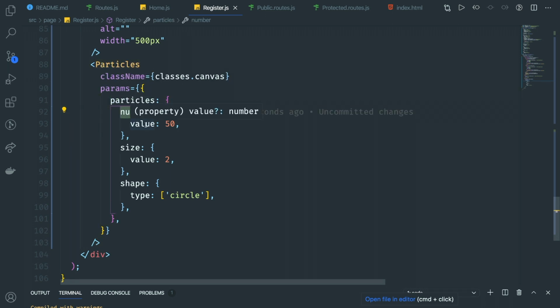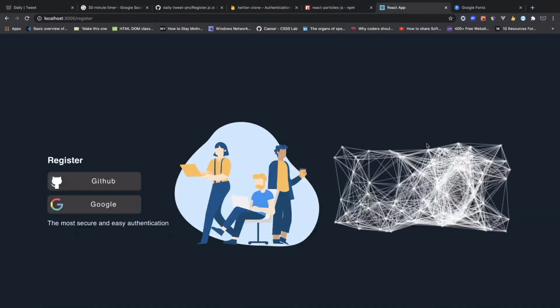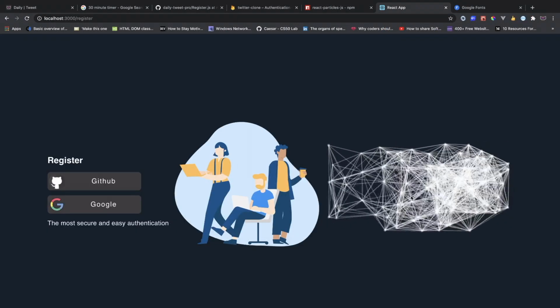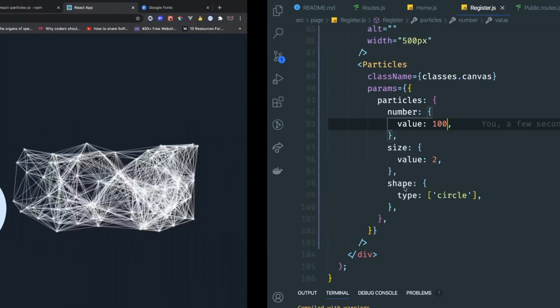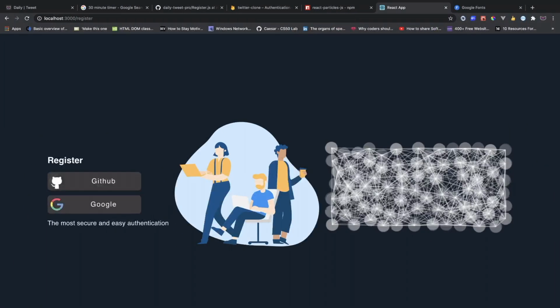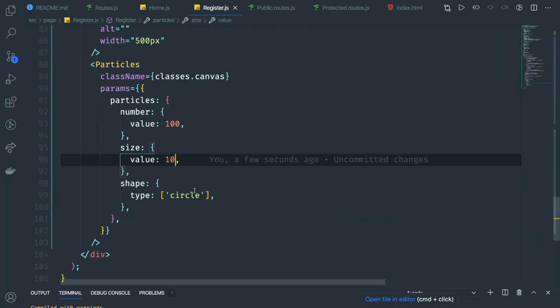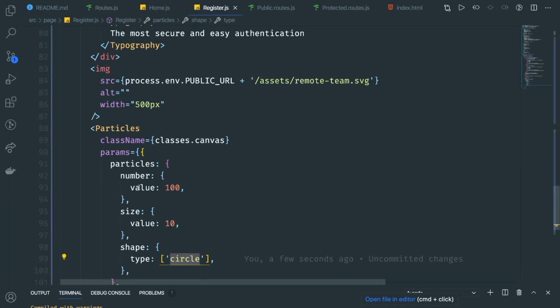The number here is how many bubbles there are in here. I'm going to set 50, and if I change this to 100, as you can see it's cluttered right here. And we're going to do some styling with this one, and the value is the size. You can see it's really big. Cool. And the shape is going to be circle, and there are a lot of shapes. You can take a look at this one.